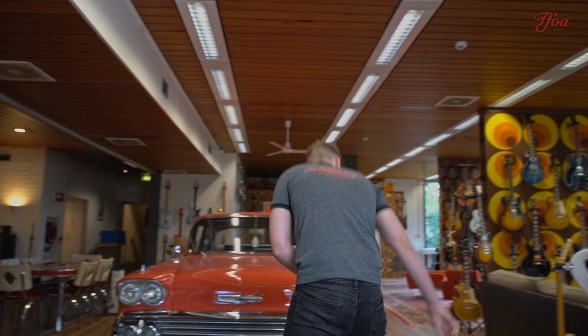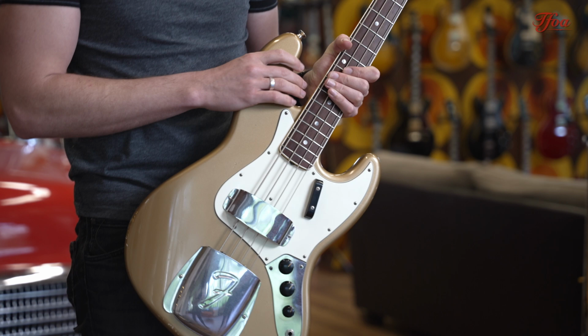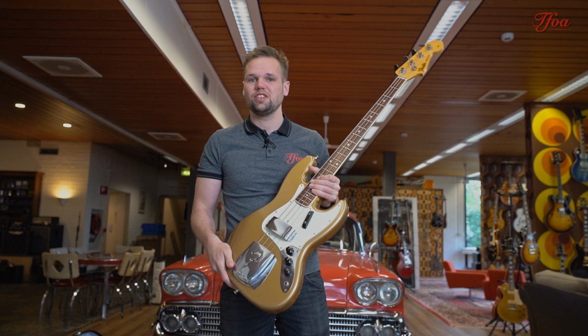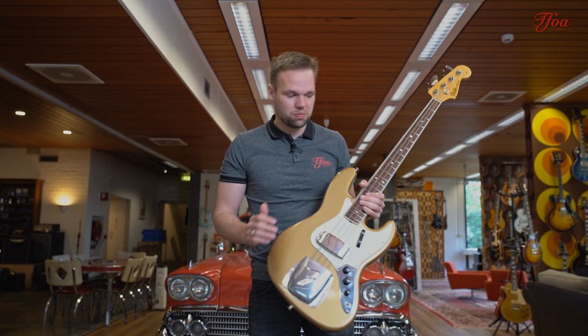Next one up is a nice trade-in. So we come to the trade-ins now. It's this really nice Masterbuilt by Kendrick, a 1966 Aster Gold Jazz Bass. What's really cool is this guitar has seen stages. Sometimes these Masterbuilts tend to end up in a safe and are not being played. But as you will hear in the demo, this one is really funky. It sounds super open already. It has some dings and dongs, no certificate.